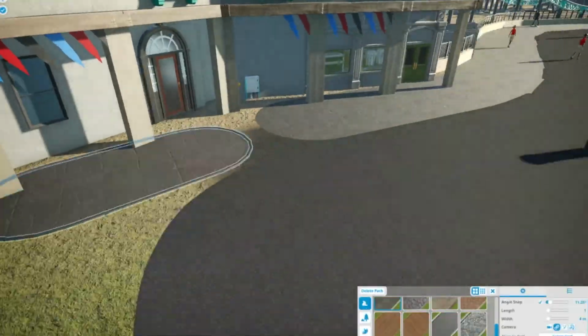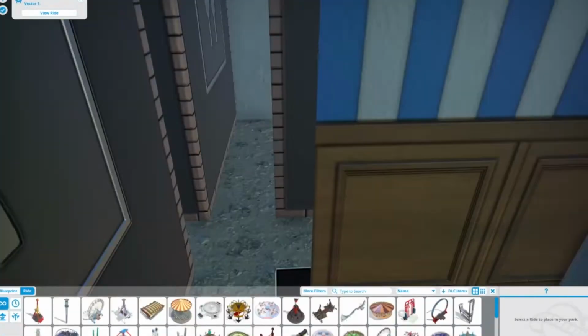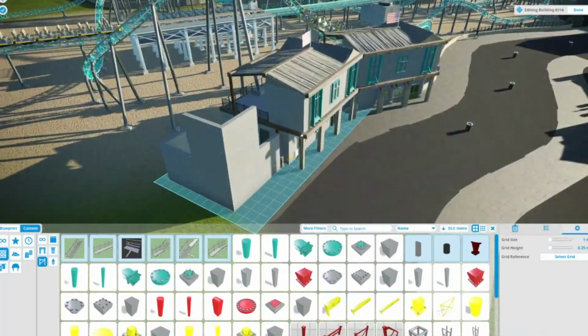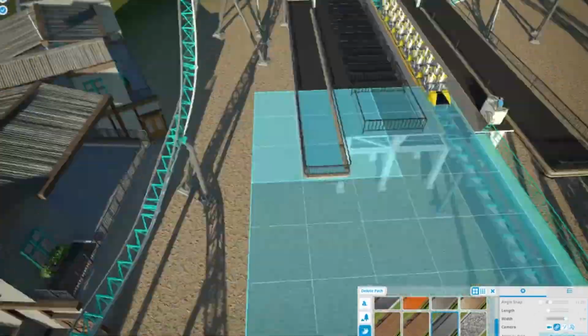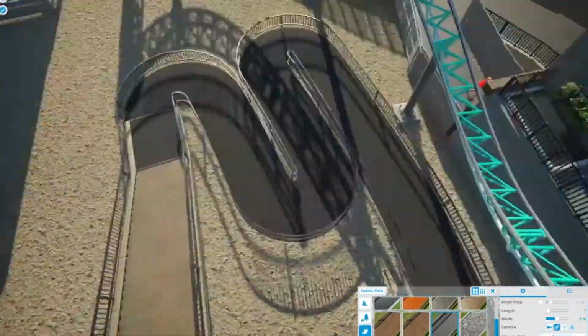Here you can see I was working on custom footers real quick until I went back into the path because I thought I needed to extend it so we can get a queue going in. What you can see here, I thought the queue should go through the building rather than just be off to the side. I felt like incorporating the coaster into the park is just the best thing to do.